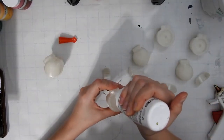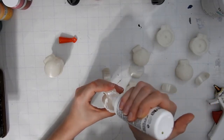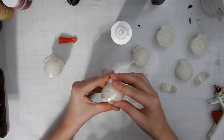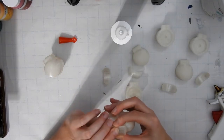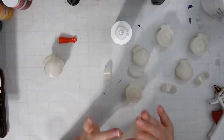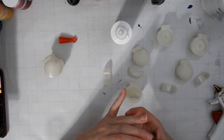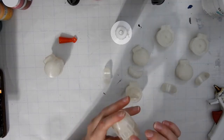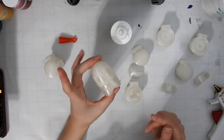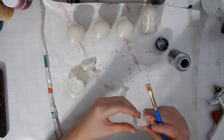I'm going to start by taking some gem tack glue and gluing the top and bottoms together, making sure that I line everything up. And next, I'm just going to take some silver metallic paint and paint the visors.